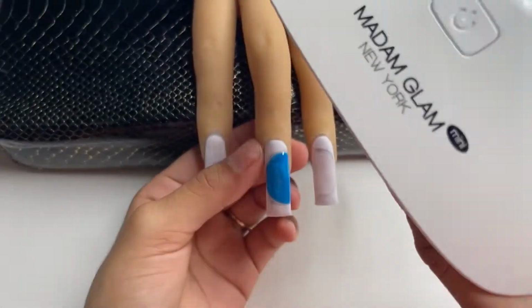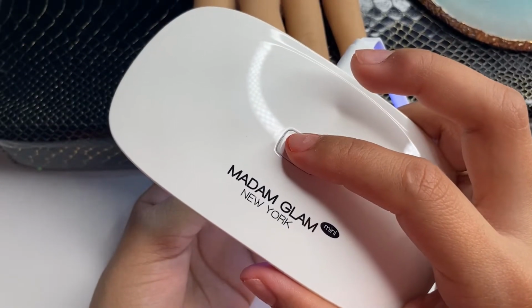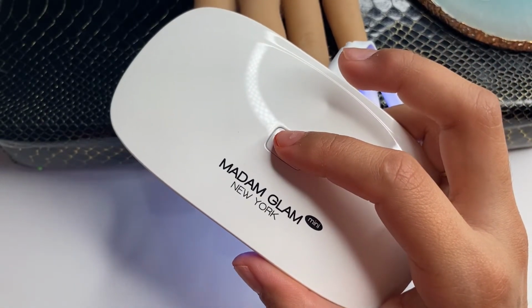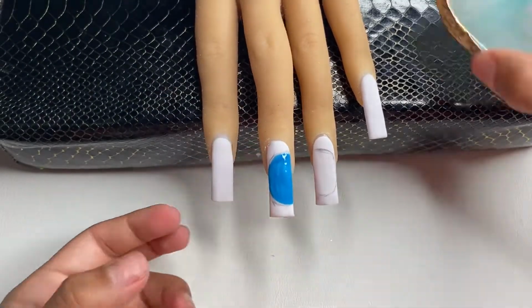And whenever I'm done doing that, I will be using my mini UV LED lamp from Madame Glam, and I will be curing it for 60 seconds, as you could see. And as you could see also, after this, I will go ahead and do the same thing to the other side.